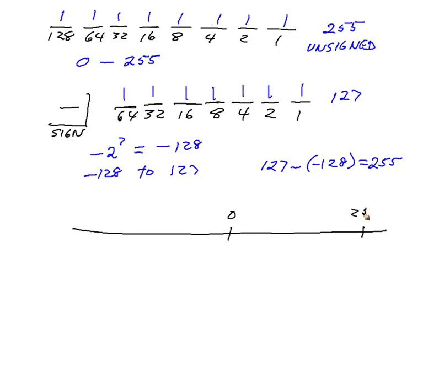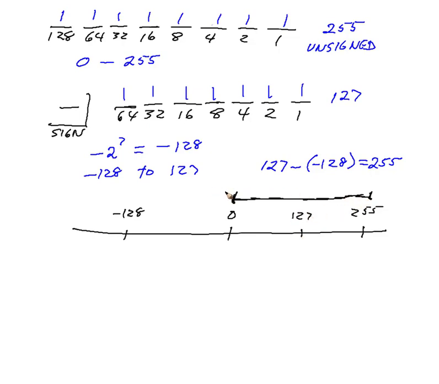In other words, our unsigned byte can go from 0 to 255. So if I just made a line representing that. Now suppose I took that line and I shifted it down. Same length line, and I shifted it down. And this number down here is negative 128. And up here, it's 127.